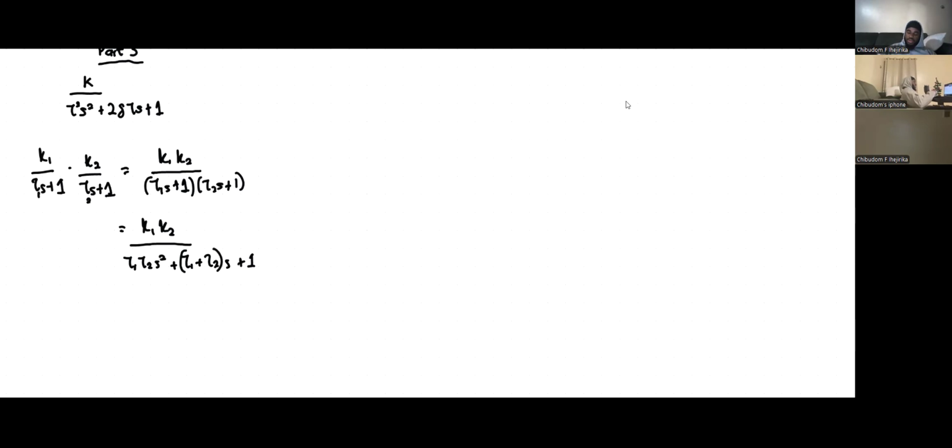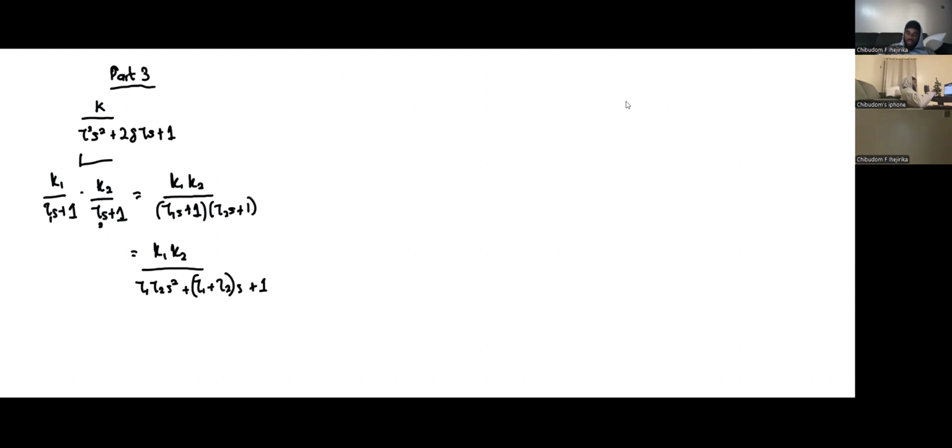So basically we know this is the general thing, so equate that to it: tau squared s squared plus 2 zeta tau s plus 1. Now one thing I love about this transfer function is that they always show for themselves in this case because it just shows the relations. So this equals this. This is going to equal these two. This is going to equal these two. One of them is going to be 1.